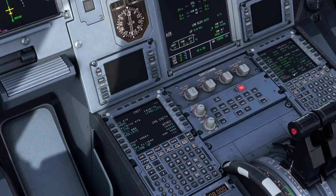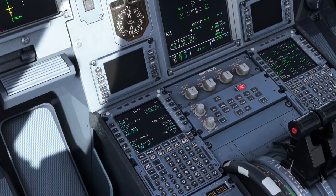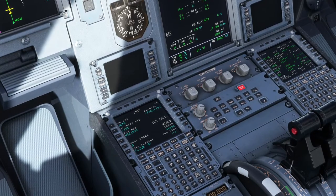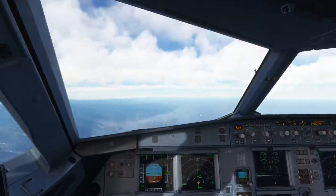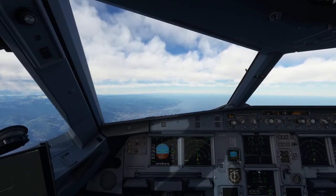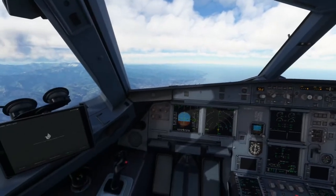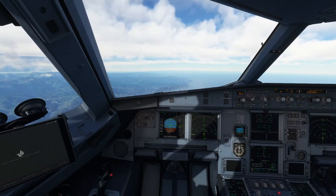Now, if you notice here, UTC 1729, if I set this to zero, you can see that this has changed to 1733. So it's actually going to take a little more time, but it's going to save us some fuel. And that's what the airlines normally do at 10,000 feet, just to save fuel. Maybe another day, I will explain the cost index, what it means and how it's done. Let's go ahead and release the hazard, fasten seatbelt signs off, and off we go now to our cruise altitude. All right.